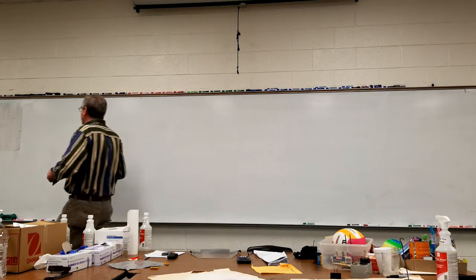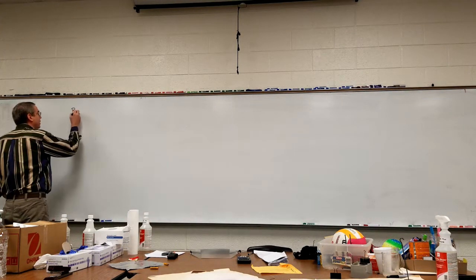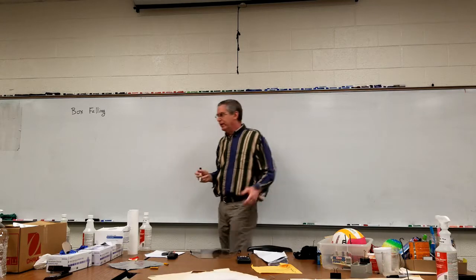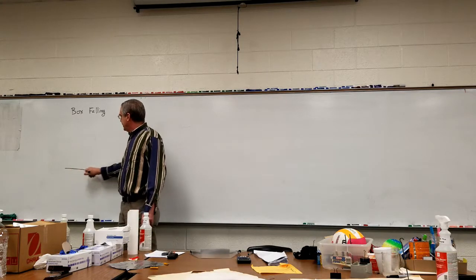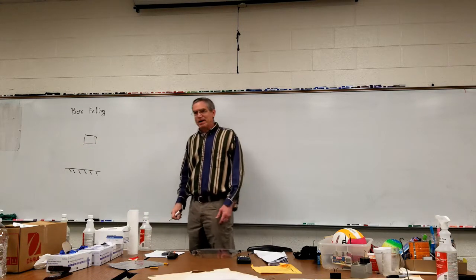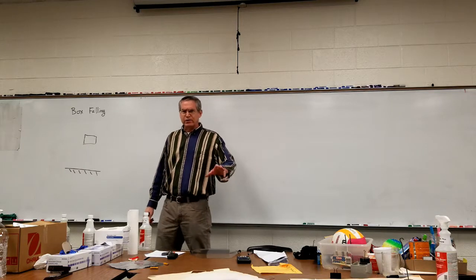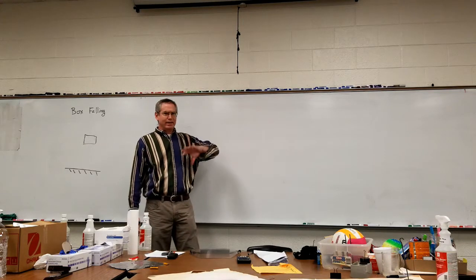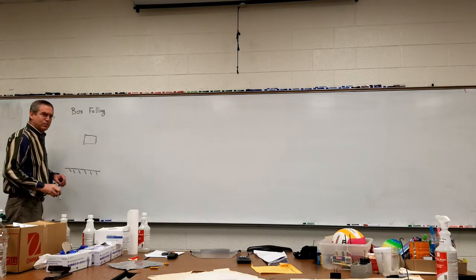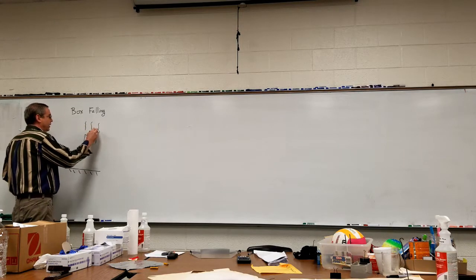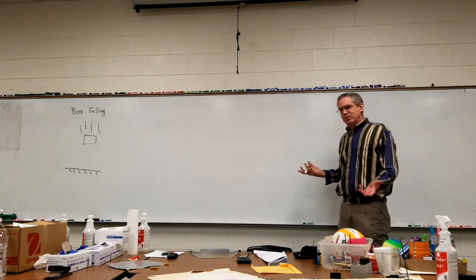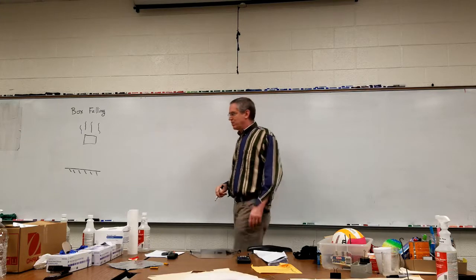Let's do a force diagram. We're going to start out with the simplest one: a box falling. My recommendation for any problem is to first draw the problem. That's a box and it is falling. Now we're going to ignore air resistance — air resistance becomes incredibly complicated, so I'm happy to leave that for the engineers. The streams indicate it's falling, which would be ripples in the air, but we're ignoring air so it's just a simple representation.